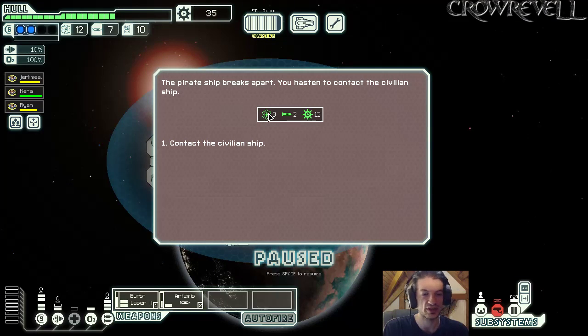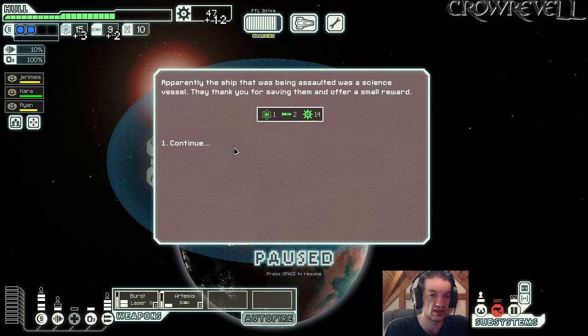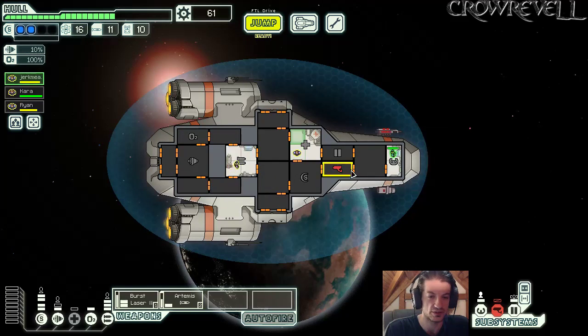So we got rewarded. So we got three fuel. We need fuel for jumps, or sometimes we can trade them with other ships. Two missiles, which helps fire our missile weapons. No self-destruct. And we got 12 scraps, so that's the money. And we got double rewards. That's good.